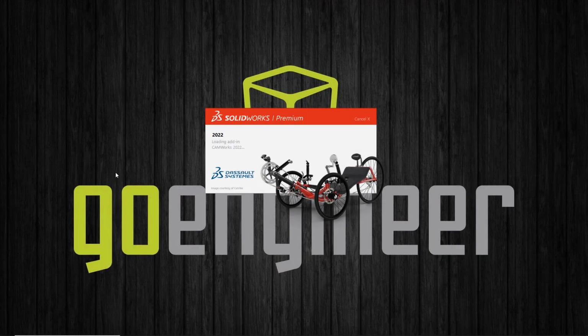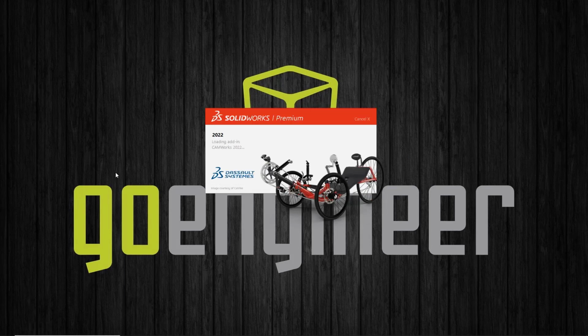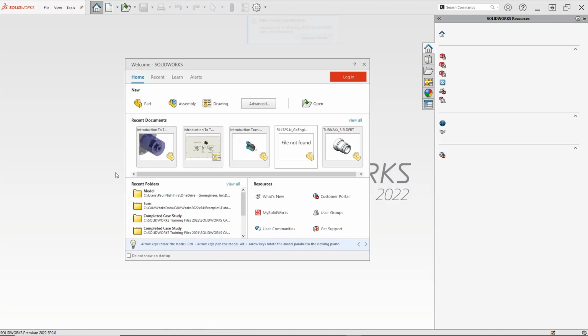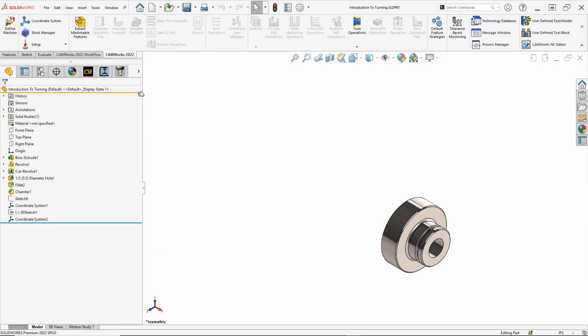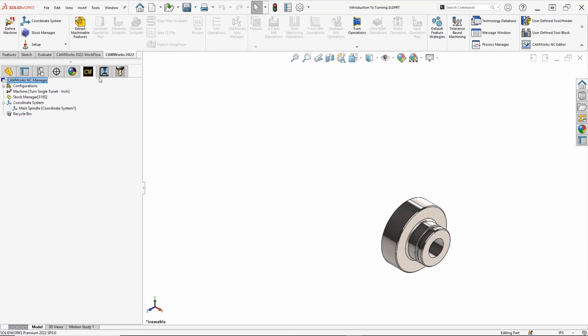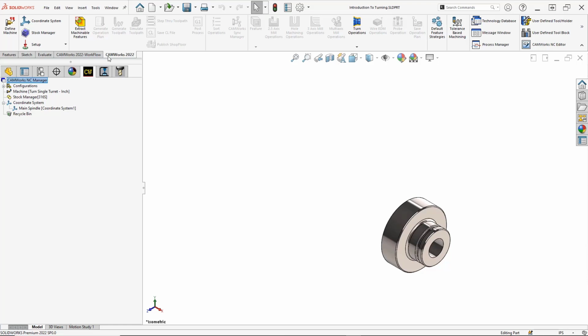I'm sure everyone here has seen SOLIDWORKS on startup, along with the add-in programs of SOLIDWORKS CAM or CAMWorks. I'll fast forward through this process so we can see the new display changes to the CAM-specific user interface. You'll notice that the CAM-specific Manager tabs now display different colors. Additionally, various icons on the CAM-specific Command Manager will also display these same colors. All of it is similar to the display changes of the SOLIDWORKS user interface.